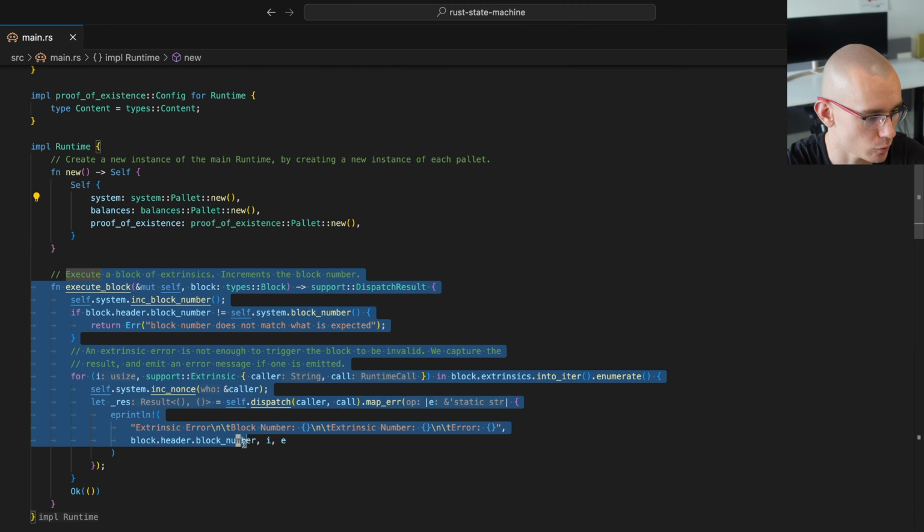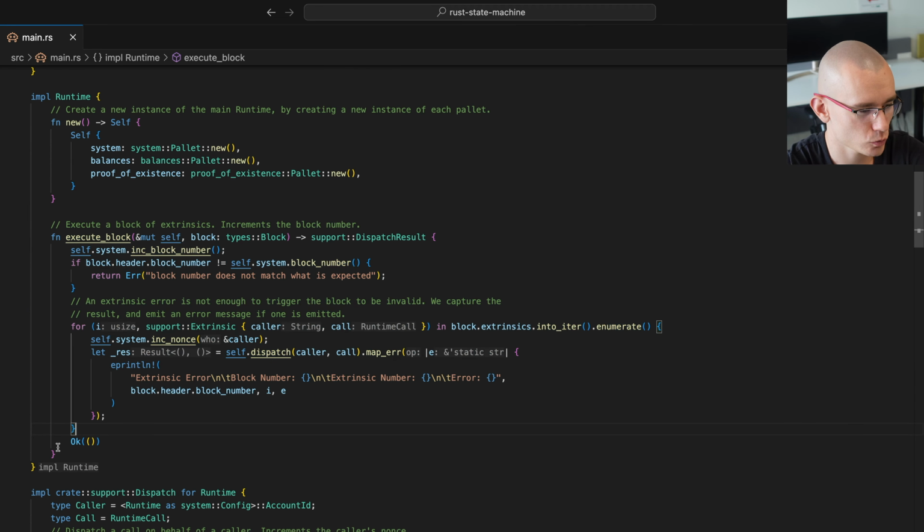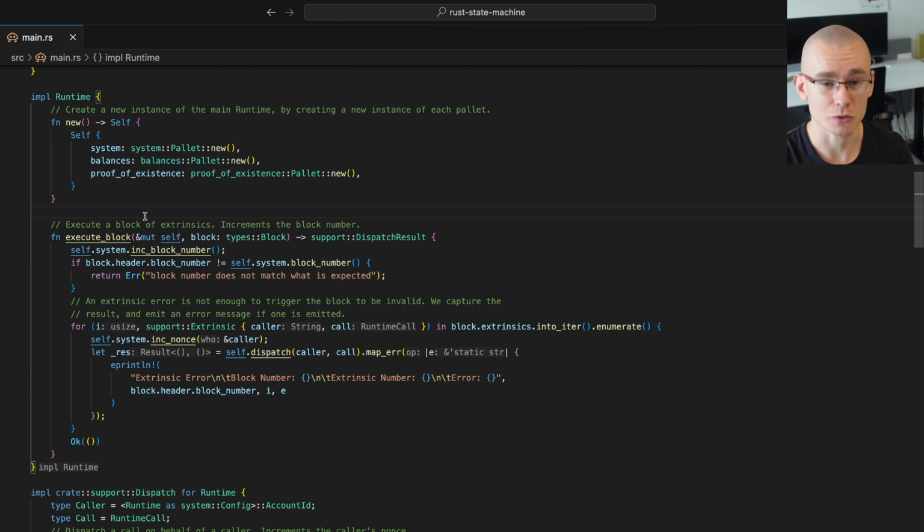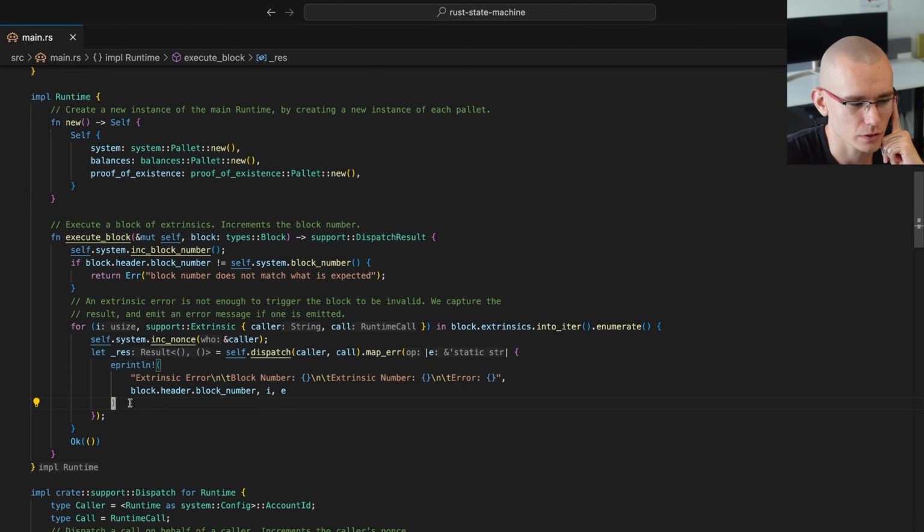Next one, execute block. Do we want to abstract this away, or does the library user need to have access to that? Well, maybe you want to handle errors in a custom way, and then you would need it here to, I don't know, catch the call, do something. But at the same time, if you think a little bit deeper about it, the error is being thrown already at the palette level.